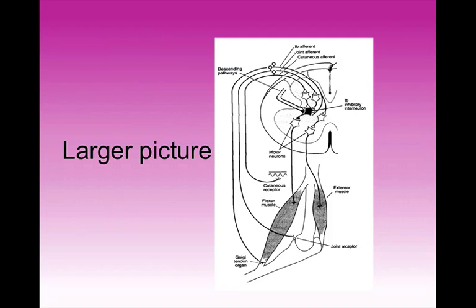The larger picture, it is worthwhile keeping in mind that when we talk about monosynaptic stretch reflexes and that sort of thing, they are not really monosynaptic. There are a number of inputs on these things, not the least of which are descending pathways, which can really control the amount of activity, the amount of sensitivity of the spindles themselves, but not only that, of all the interneurons and all of the synapses back at the level of the spinal cord. So again, this is not a monosynaptic loop. This is a heterosynaptic loop, if you will. Sometimes it's called oligosynaptic.